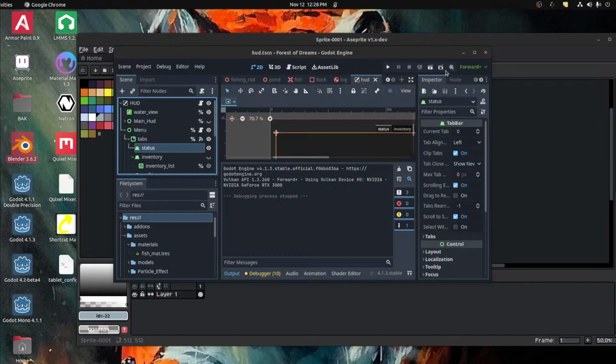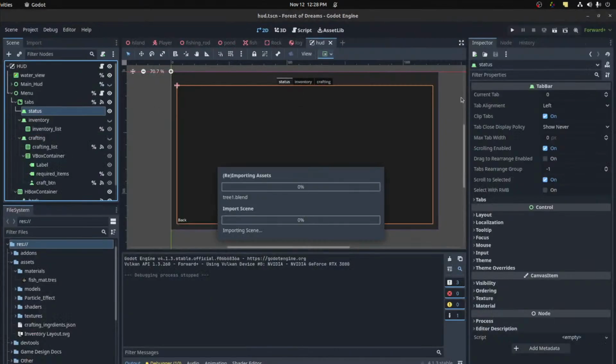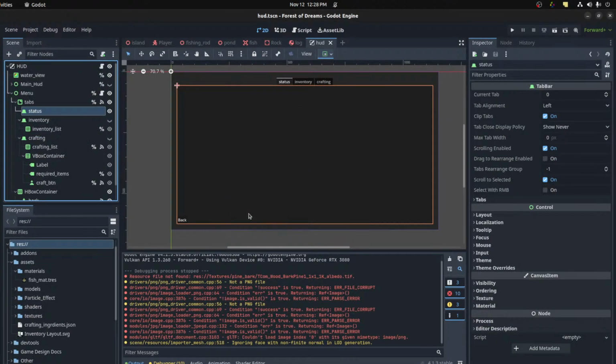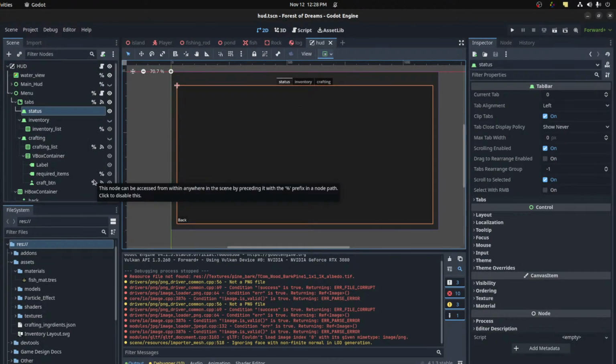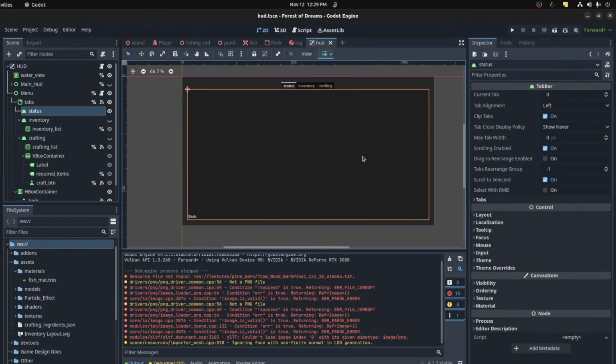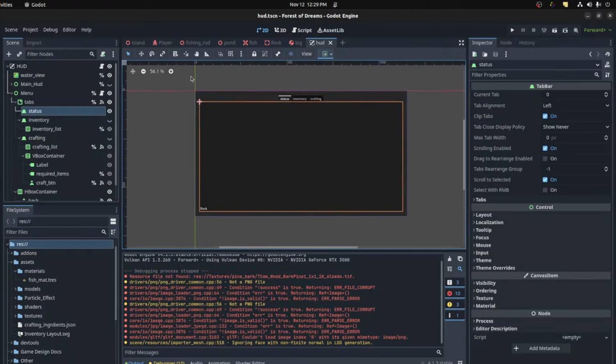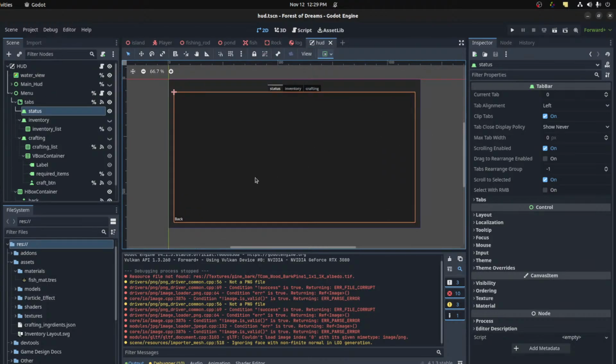So, let me start working on the terrain generation. Oh boy. I updated it recently, the GitHub. What am I doing? Right, the HUD.